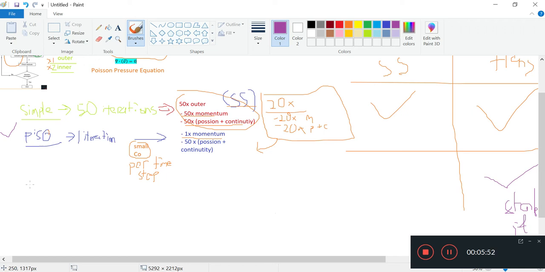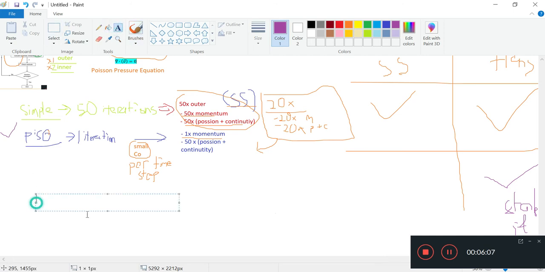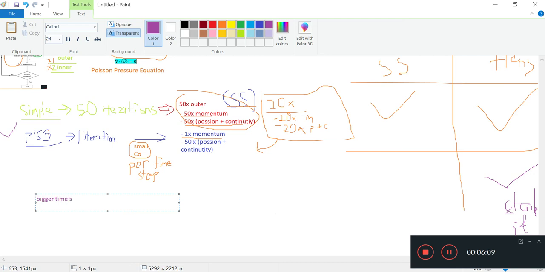If your time step is required to be small. But what if you want a sort of in-between solution? You want a bigger time step, but a stable solution.